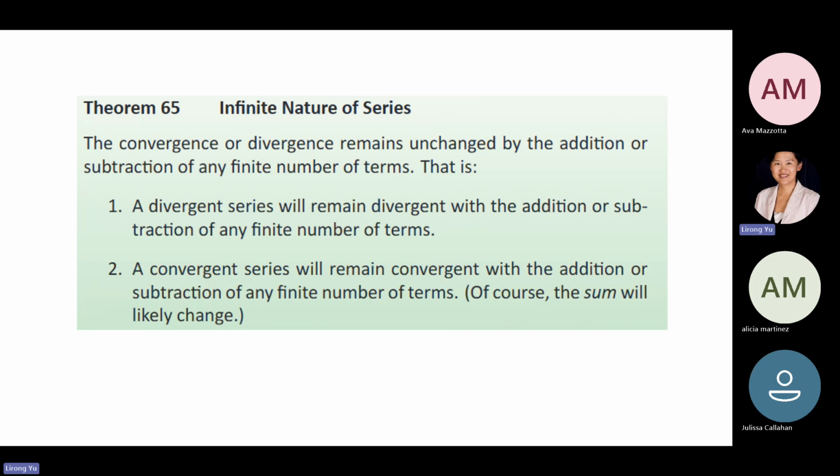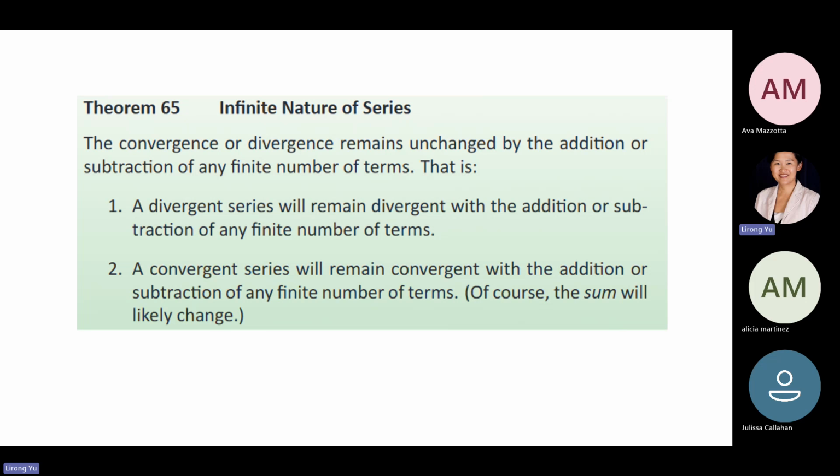Another one is, we've been doing this quite well. The first few terms, maybe 4, maybe 2, maybe 5, maybe 10, you can get rid of them. Whether it converges or diverges depends on the infinite sum, so it's all the terms after that which really matter. So the first 5 or first 3 or first 2, if you remove them or add to them, it doesn't affect the converge or diverge fact. It might change the value, but it doesn't change the fact of convergence.